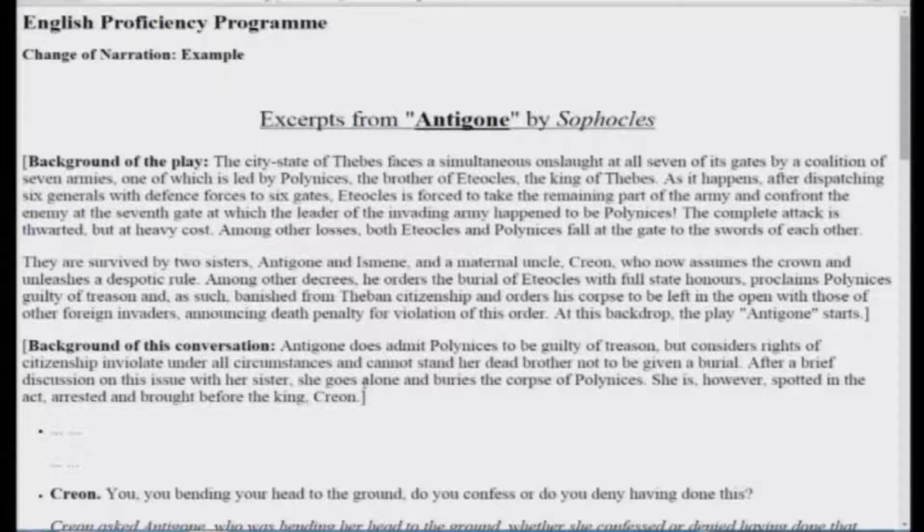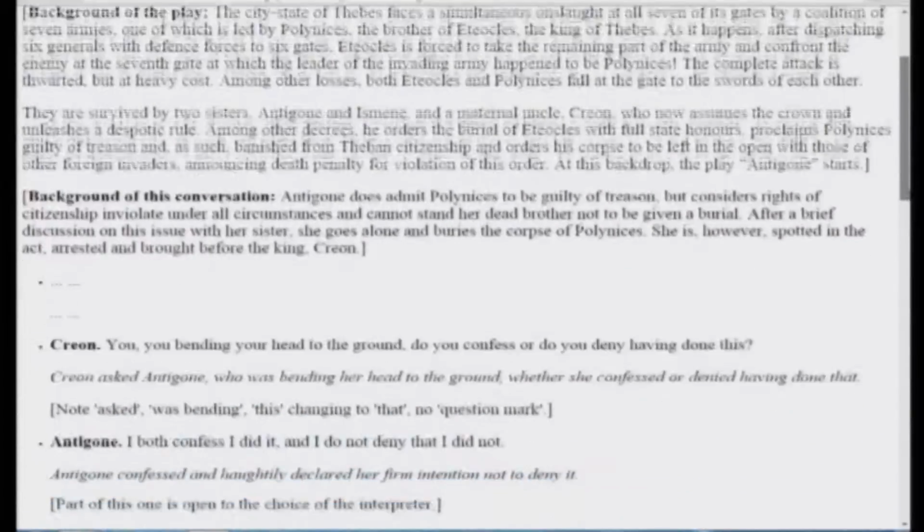Now, in the beginning of the play Antigone, the heroine of the play, feels that Polynices has not been given a fair deal. Indeed, he was a traitor, but there are some rights which are unalienable, citizenship among them. So, he should be given the honor of a citizen of Thebes, whatever may be the case. And therefore, she goes and buries Polynices on her own, and she is caught. So, a messenger arrests her and brings her to Creon. That is the point when this conversation starts.